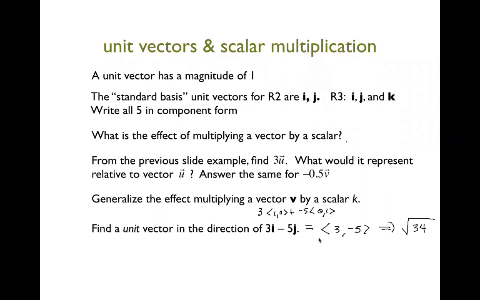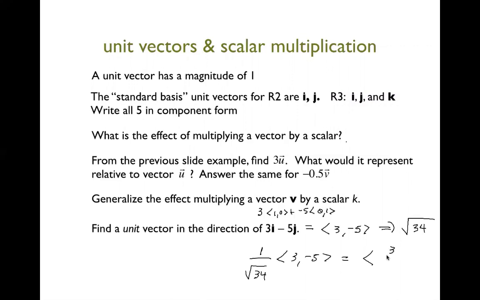So we want to scale this thing down so that it has length 1. How much do we scale it down by? How much do we shrink it by so it has length 1? You divide it by the square root of 34. Yeah, right. So if it has a magnitude of square root of 34, and we want to scale it down to 1, then we're going to essentially divide by square root of 34, or scale it by 1 over radical 34.